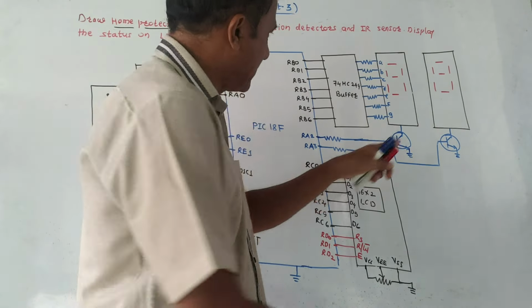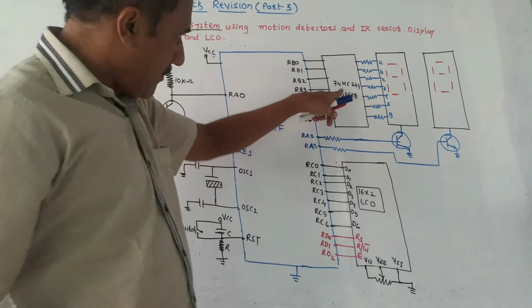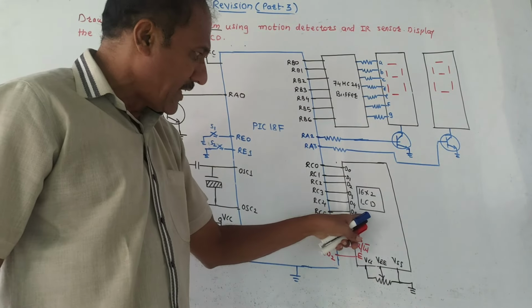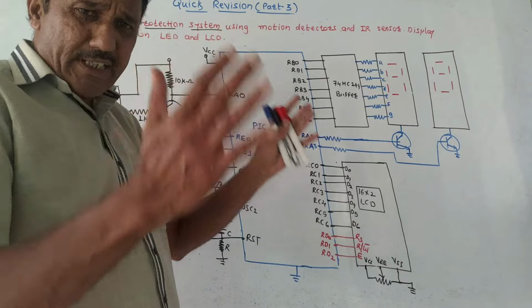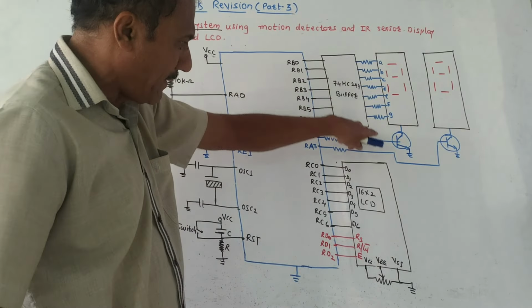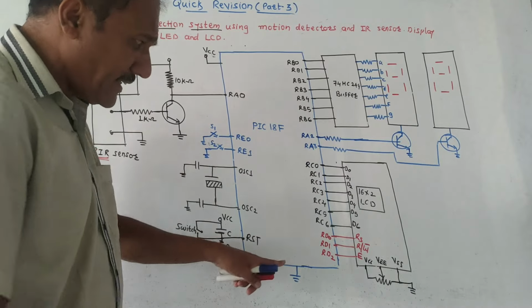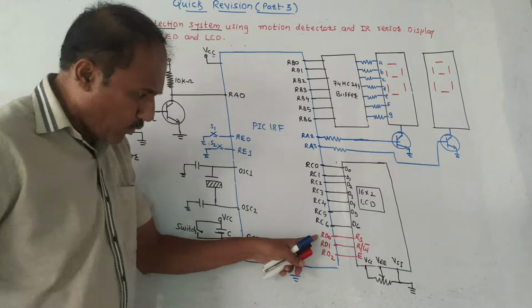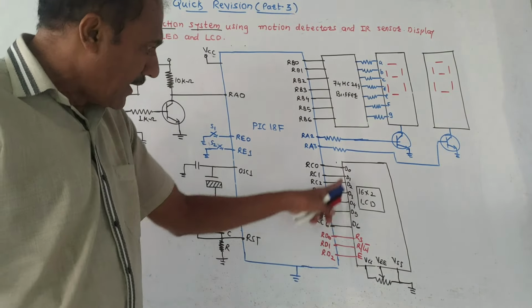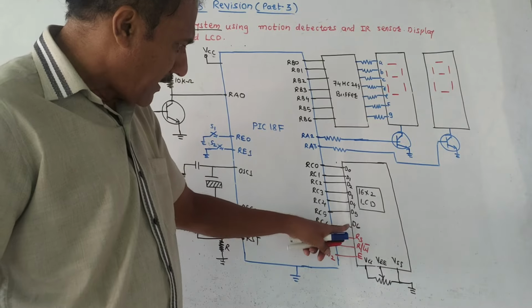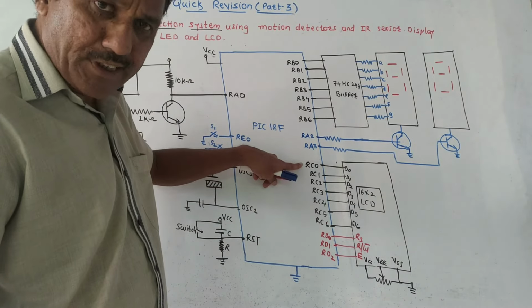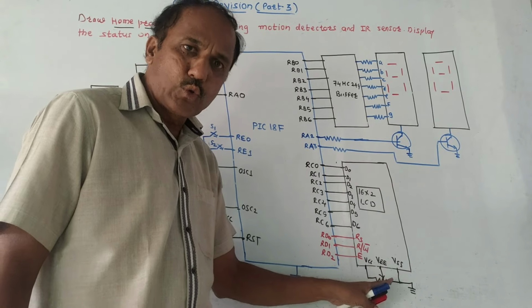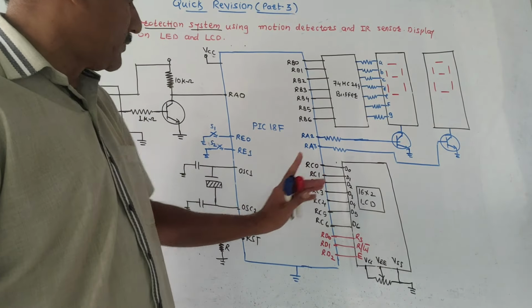So I have shown the interfacing of LED displays. This is the buffer which is used for LED display, and this diagram shows the interfacing of LCD. We have already separately discussed the interfacing of LED and the interfacing of LCD. Recall the things. The pins RS, read write pin and enable pin are connected to port D pins RD0, RD1 and RD2. Data lines D0 to D7 are connected to port C of the PIC microcontroller, RC0 to RC6. This resistance is used to adjust the contrast of the LCD display.